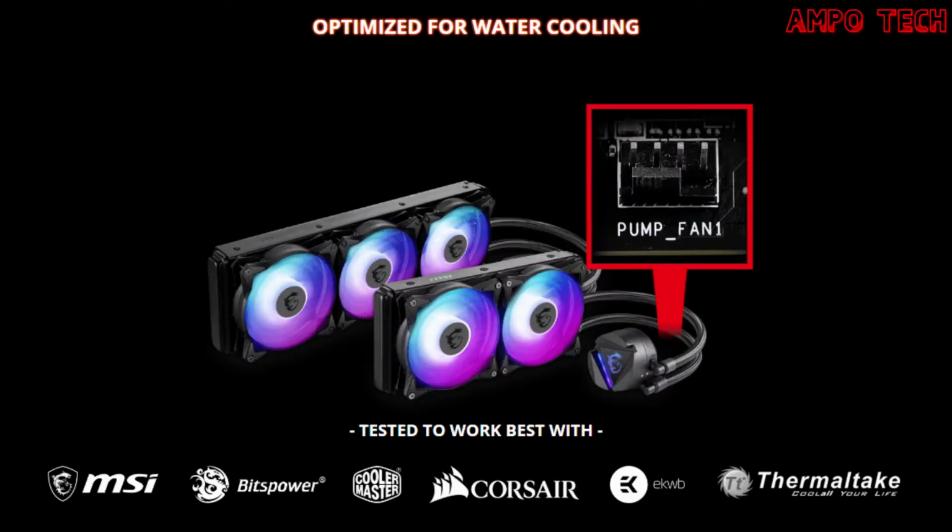And it is optimized for water cooling, designed to support the most popular all-in-one and customized water cooling solutions on the market. A dedicated water pump pin header supports up to 3 amps, giving you full control of the water pump speed. A clearly marked keep-out zone allows for easy and safe installation and a perfect fit.